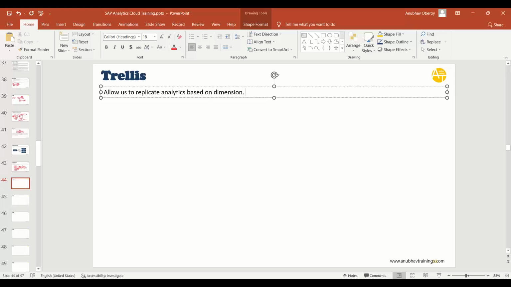So what do we mean by replicating? Take an example that we have created a sales breakup by customer segment in a pie chart.